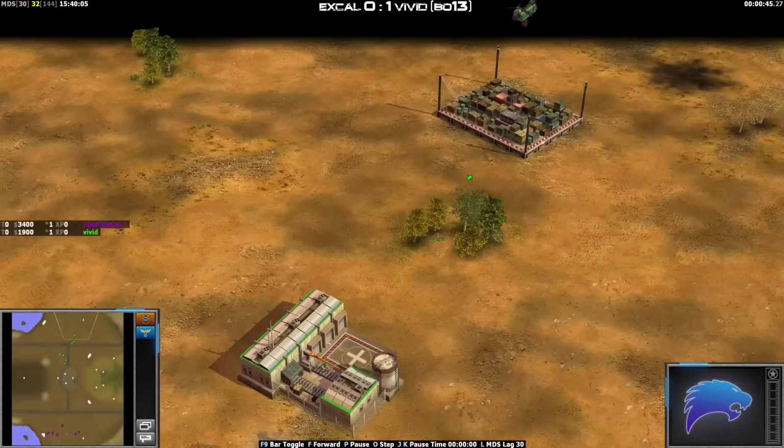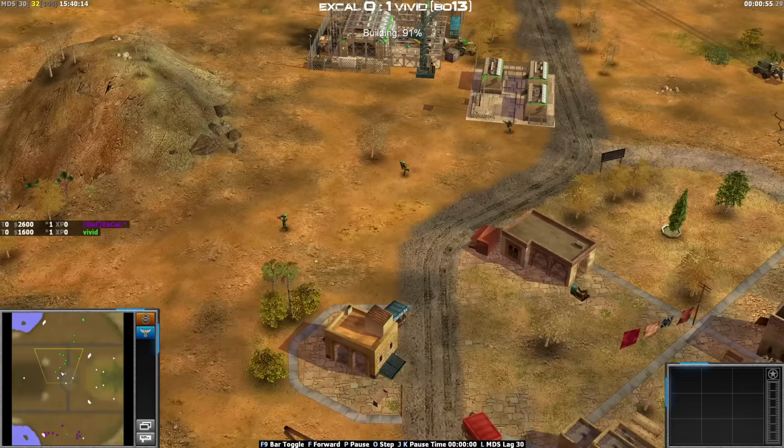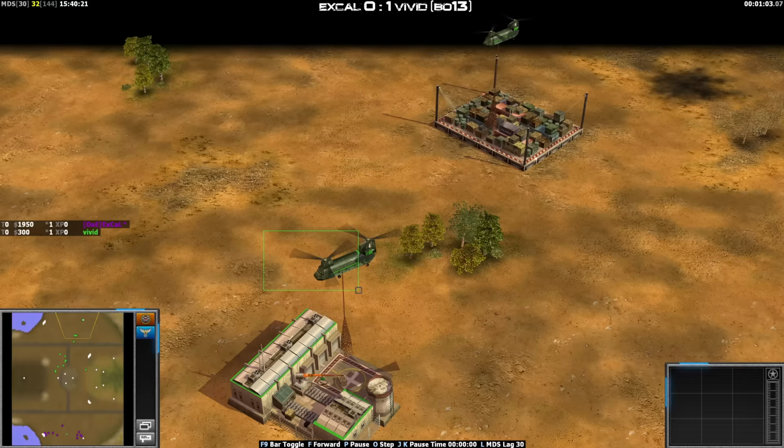I do think that supply, though, for ViViD should be over here, collecting on the different crates. I think that can speed up your economy as the US. So there's no waiting, because there's a second or two when that Chinook has to wait to collect. Maybe because he's done it so far distance, maybe there is not much waiting. Maybe a second.